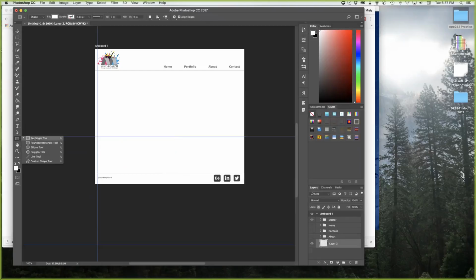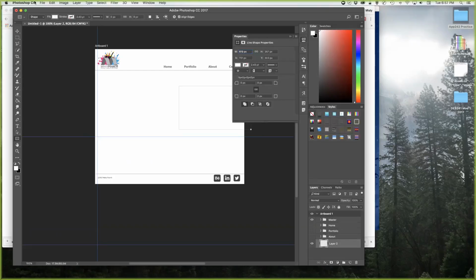So is this all new with 2017, or has that been there for a while like this? The layer comps have been here forever. Most people don't know how to use them, but it is included with the 2017. And never knew about it. Yeah, it's something I had to learn on my own.